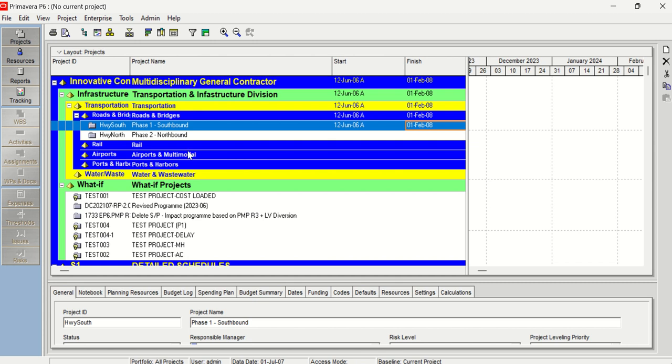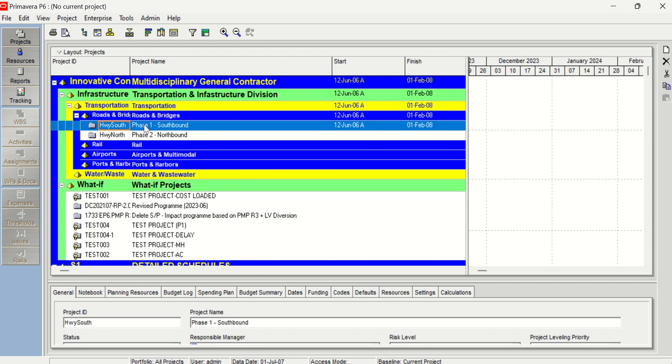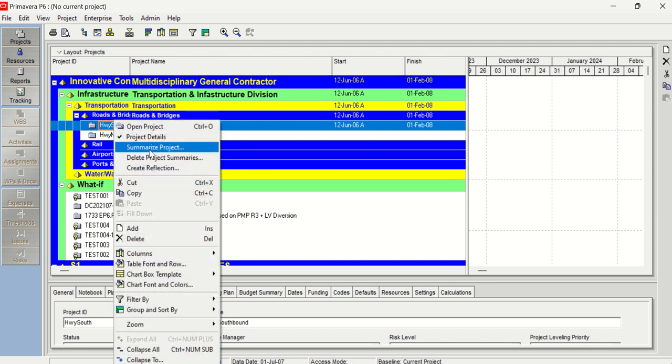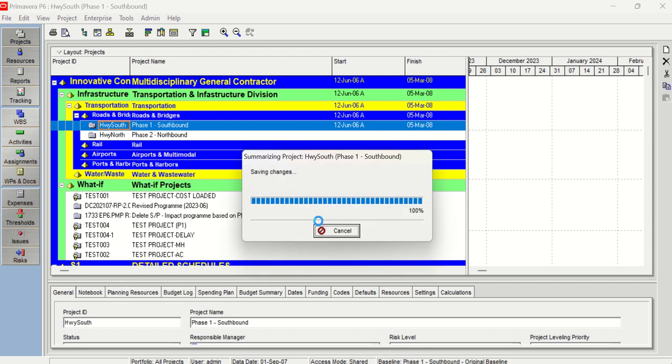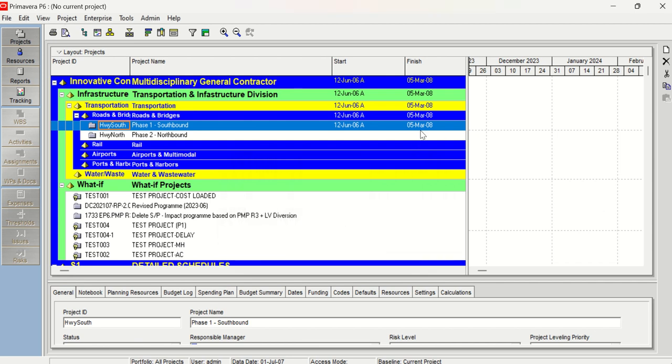So what we have to do in this case is summarize the project again after every single change. Go back to the project, right-click on it, click Summarize Project and click Yes. Then it gets updated.